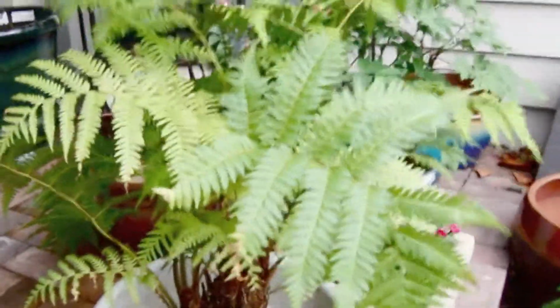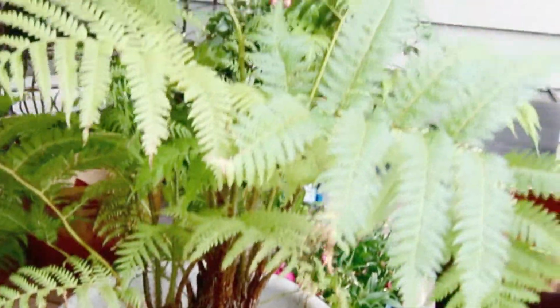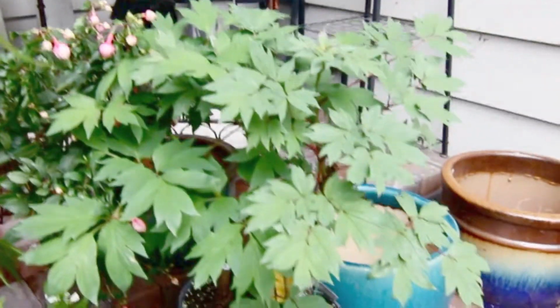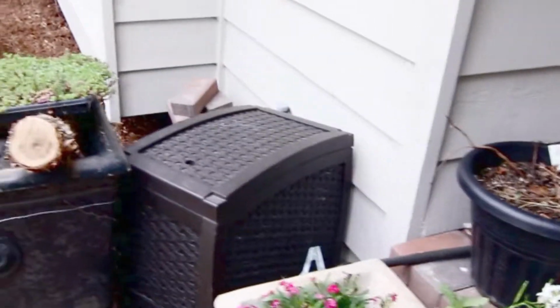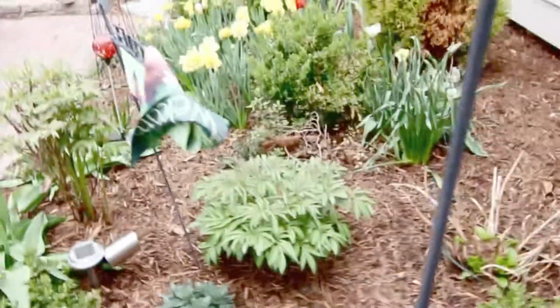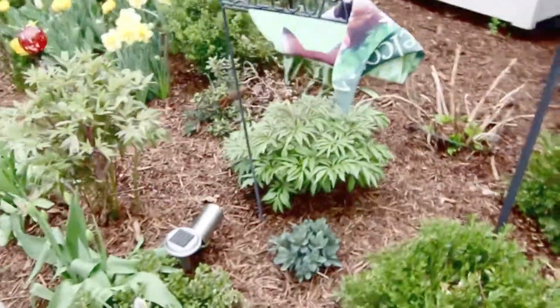This year I bought myself an Australian tree fern. This is super cool. And we have a couple peony trees that we're going to plant still. That's over here. And there's a fuchsia that's going to be planted over there. That's a fuchsia tree. And then we have some pincushions. This is a peony tree, an actual peony tree, not an Itoh. We have that in there.